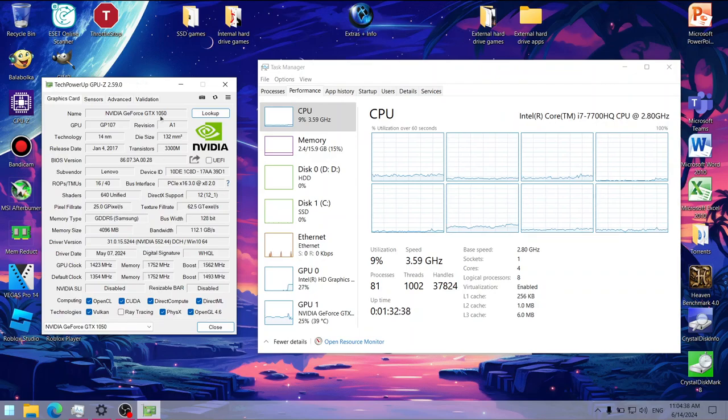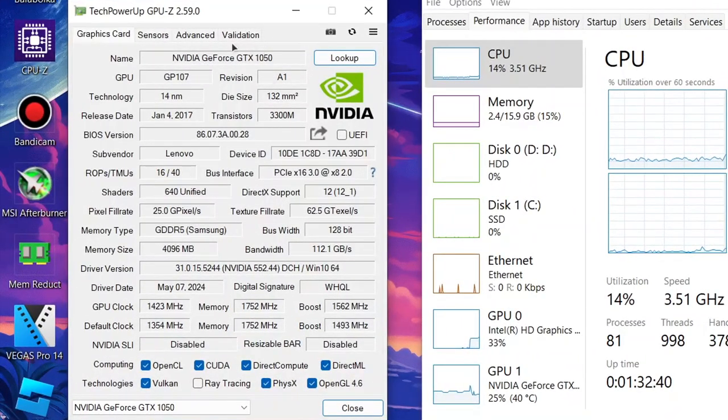In this video, I'll be testing the NVIDIA GeForce GTX 1050 Mobile, which is a GPU based on the Pascal architecture. It has 640 CUDA cores and 4GB of VRAM in my case. I'm using drivers version 552.44, which are not the most recent ones, and I'll explain why in a little bit.